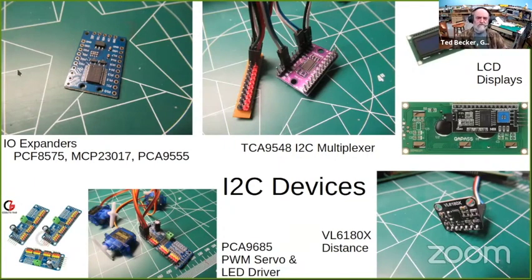Upper left is probably the handiest. It's an I/O expander. There's several different kinds. On the end of the board, you can see the SDA and SCL pins that are the I2C signals, and it has power and ground, and an interrupt, which is beyond the scope of this discussion. And this has 16 input-output pins. Most of these can be configured to be any combination of inputs or outputs that you want.